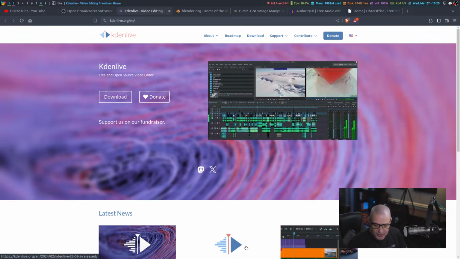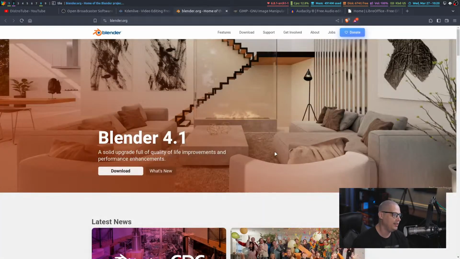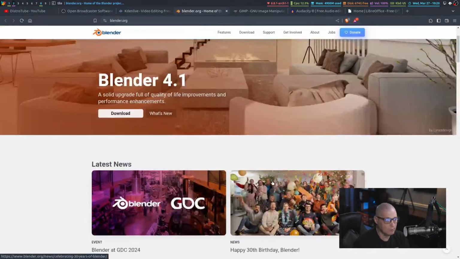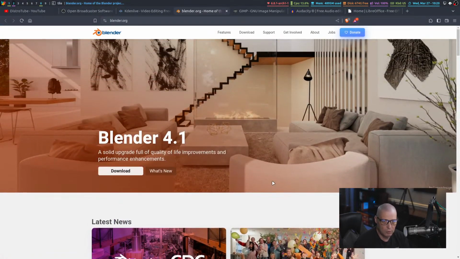Back to content creation on Linux. I mentioned Kdenlive, of course, is my video editor. One other thing I've used to edit videos, I did want to briefly mention Blender, because Blender is an interesting project. It's really animation software and 3D modeling software. Blender is very powerful, almost like a suite of tools because it does so much.